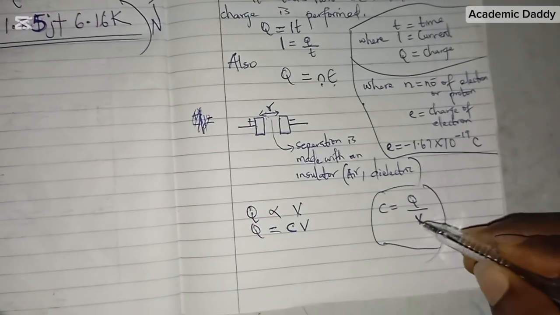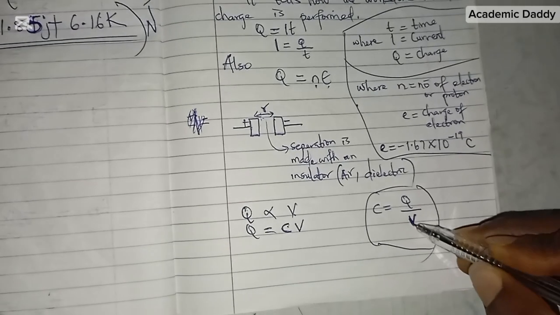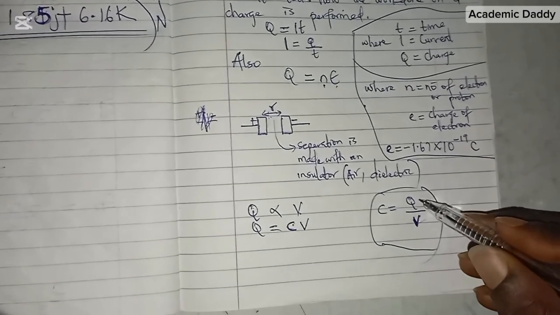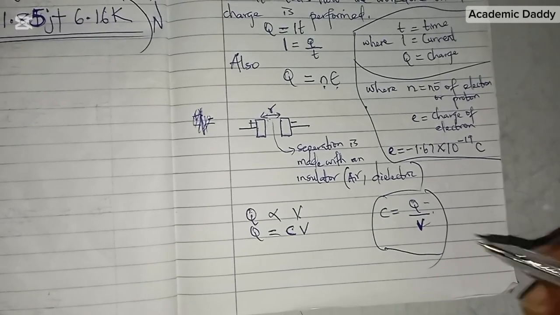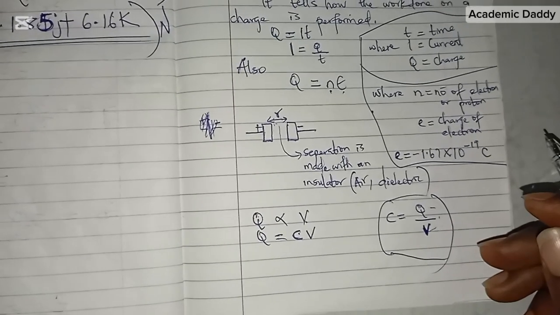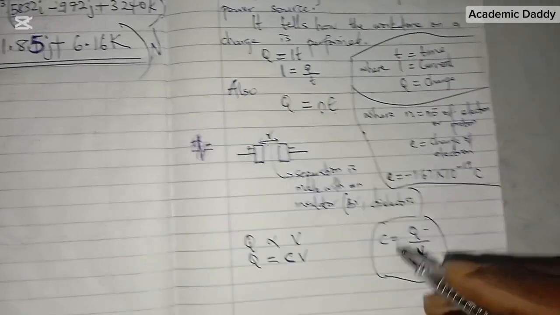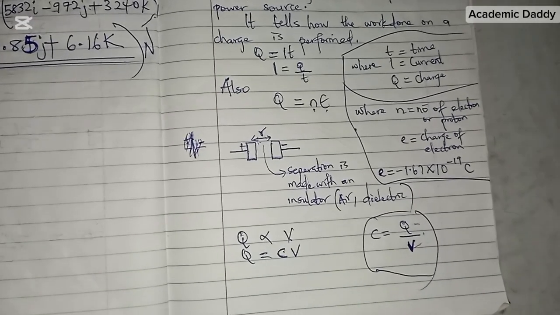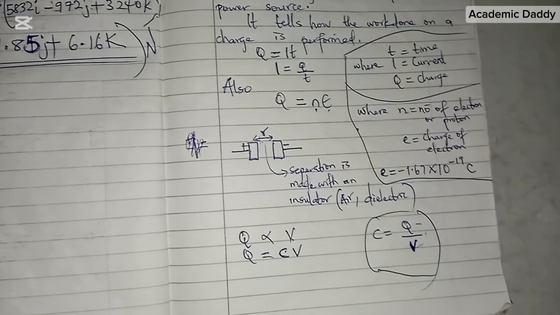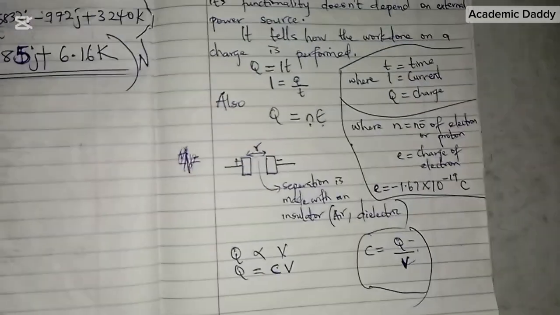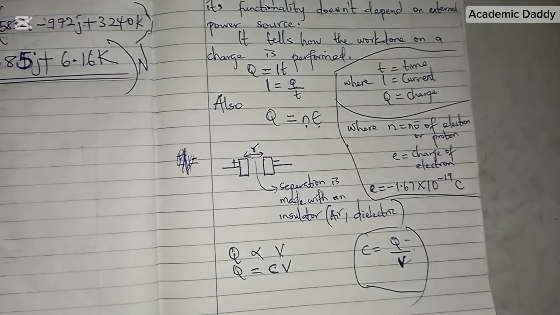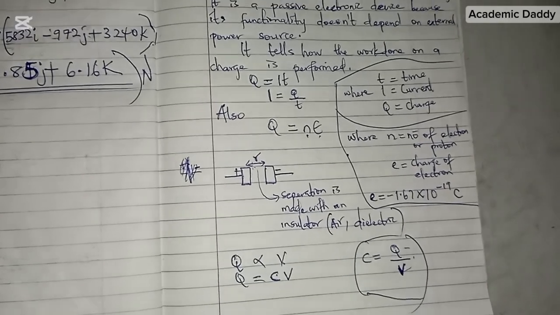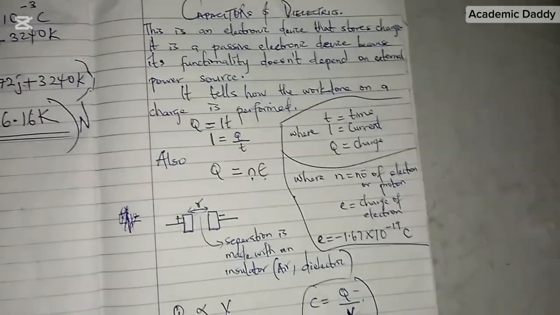Anytime you have something at the bottom, what is at the bottom describes what is up. So you simply describe how the work done on charge is performed, how efficient it is. And that is capacitance for you. At the end of the day, the device that has this capacitance helps store charge, and when it gets to equilibrium, it discharges. We'll still get to all that.